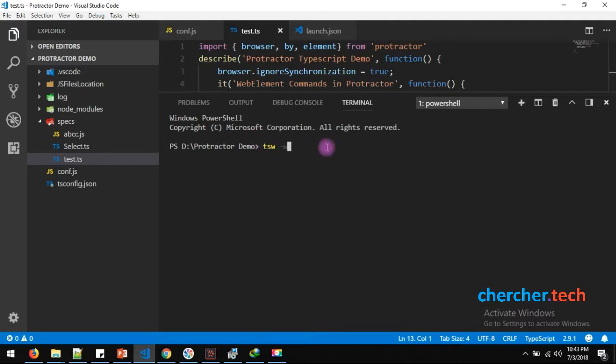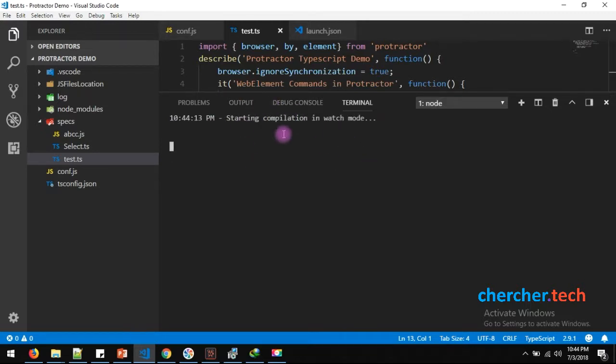What is tsc -w? tsc is nothing but the TypeScript compiler. -w means watch: you compile everything already present, and also you watch for future changes. If I make some change, you compile that one as well. That's why we use -w. If you can view it clearly, tsc -w. Let's hit enter.